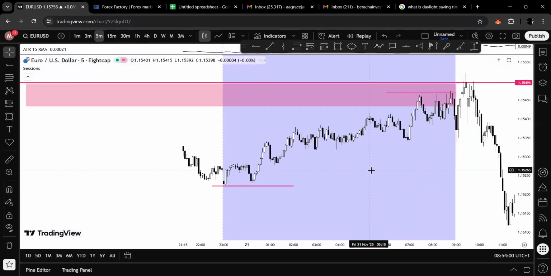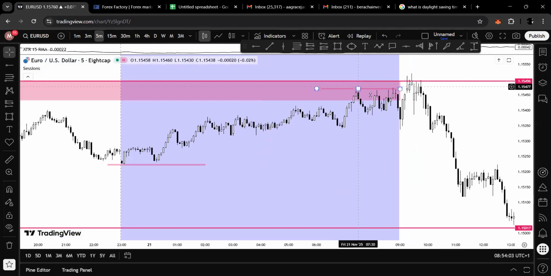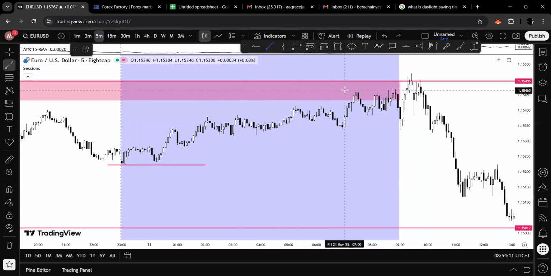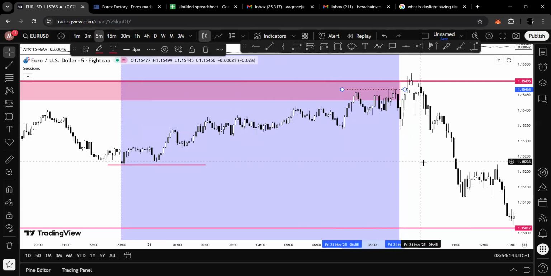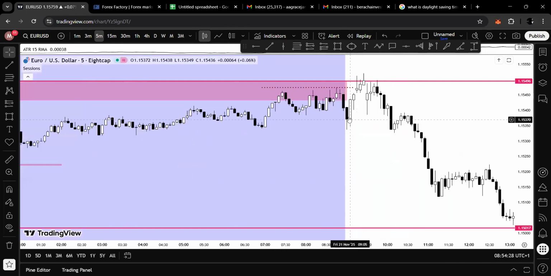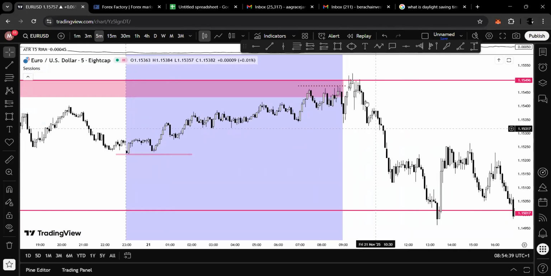Look at it. So now you see what I was saying this morning, that I was waiting for the market to go up before coming down. This is the same thing we're experiencing right now. It's inducing people, making them feel that you can start selling, that an engulfing is a good opportunity to sell. This is the lowest part of the blue, and this is the highest part. But what happened when the market opened at 9 o'clock? The market went back up, took out everybody that was selling here and people that wanted to buy the breakout, and then fell massively.